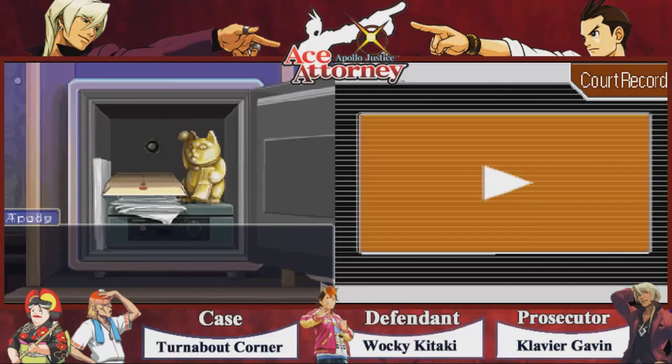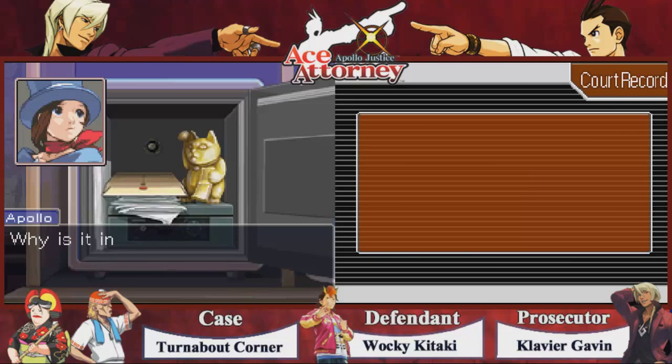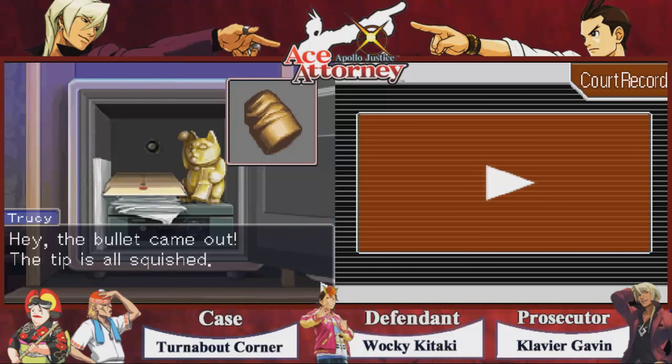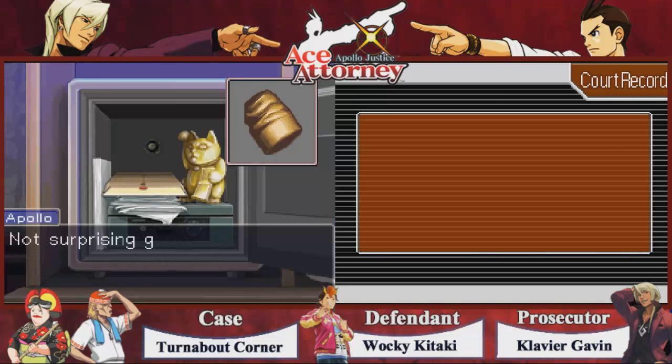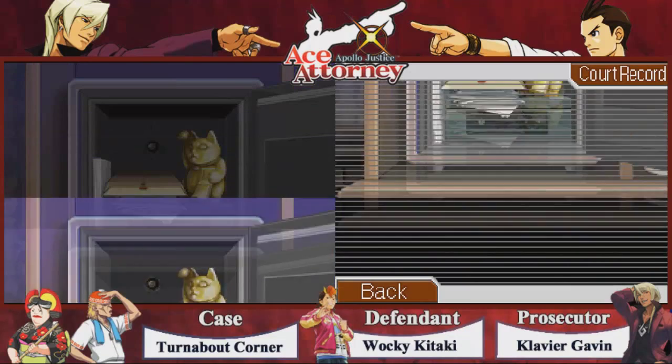This looks like a bullet hole. You can still see the bullet sticking out of it. Why is it in the middle of a safe? Hey, the bullet came out! The tip is all squished. Not surprising, given that it was fired into a metal safe. This bullet's got a story behind it, that's for sure. Bullet added to the court record.